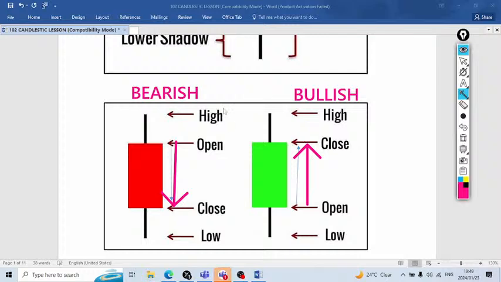The four main important parts of a candle: we have the high of a candle, which is this particular level up here. And we have the low. What happens within this candle is this. When this candle opened, this is the opening. Be it on a daily chart, a 1 hour chart, a 30-minute or 4-hour chart, I'm going to use the daily candlestick. Assuming this candle is a daily candlestick, when that day opened, when the trading session opened, the price that this candle opened at is this particular level here.